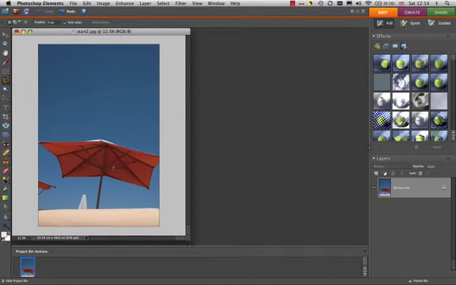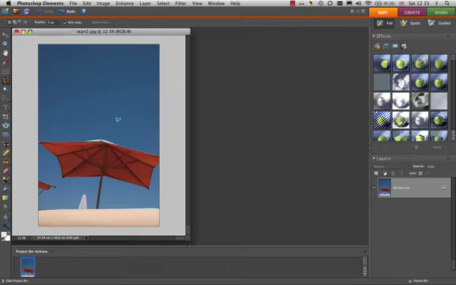I've got a picture of an orange sun umbrella against a bright blue sky. I'm looking to make the picture a bit better by brightening up the orange under here and removing some of the distractions from the picture down here. So I'll be using a number of Photoshop techniques, using different selection tools, creating a new adjustment layer to brighten up the underneath of the umbrella, cloning out the distractions down here, and then doing a bit of spot healing to remove some of the dust particles.